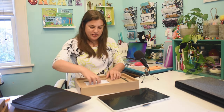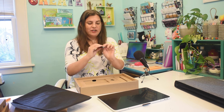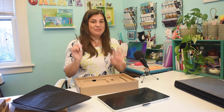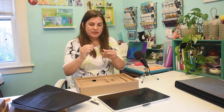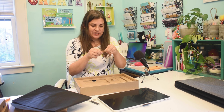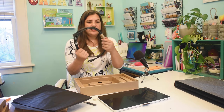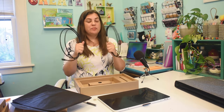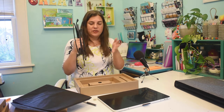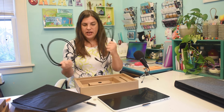Let's see what else is in here. We have a quick start guide. This is the default pen that comes with it — wearing his sweater. It's pretty with the gray, but I'm excited to see my colored one. We have some cardboard things — oh, there's something in here. The little pen tips. The cord — two cords. It's not the big massive cord of the other one where it's connected with three things coming out of one end and one thing coming out of the other. So these are actually just two different cords. Interesting.